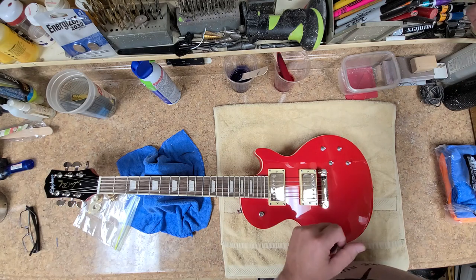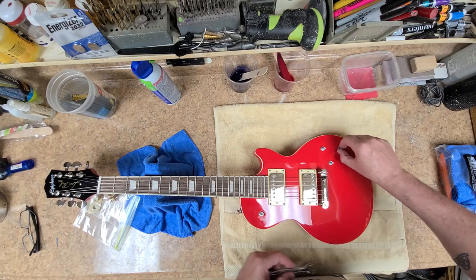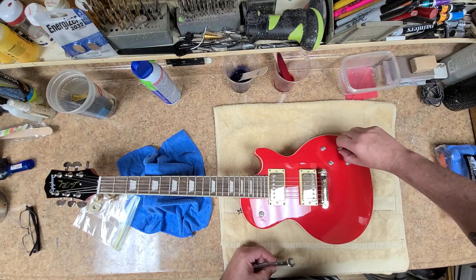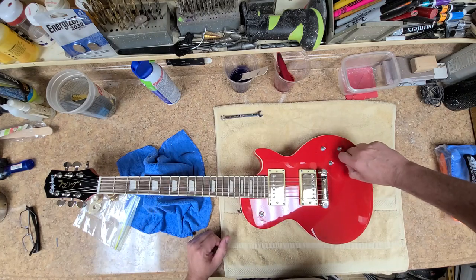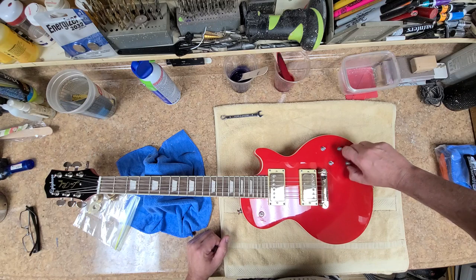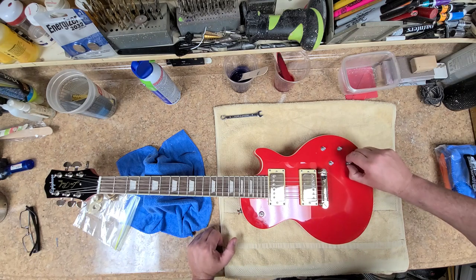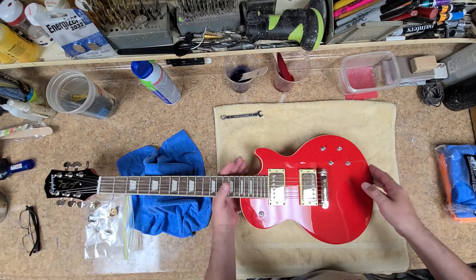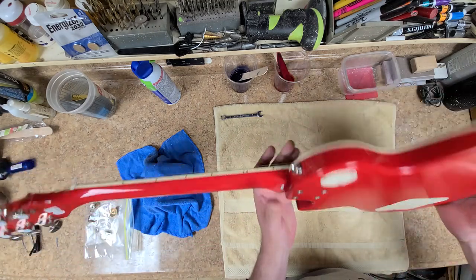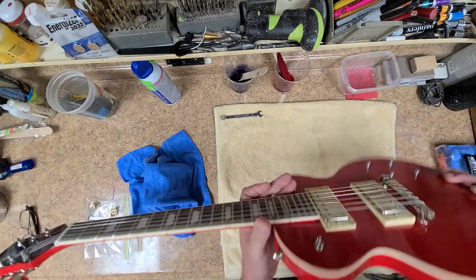The one thing I hate that sometimes people do is they'll put a little dab of crazy glue on the nut for some of these pots. The reason they do that is because they don't want them to come loose or anything, and then you've got a spinning pot. I've done it myself on guitars as well, where I lock them in a little bit with crazy glue. I hate when other people do it, but it's okay if I do it, right? So let's get these washers off. And one sticking. There you go.